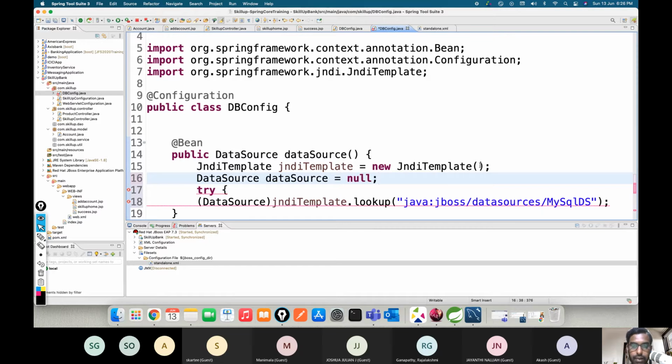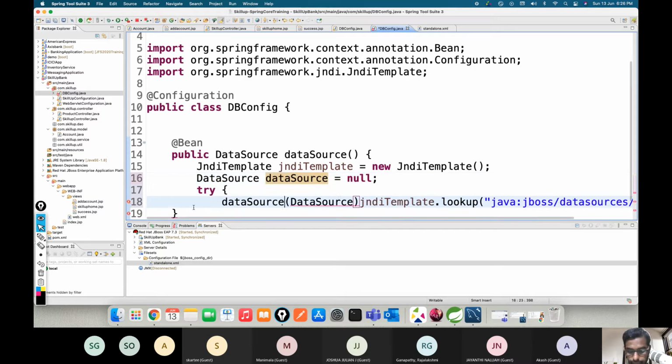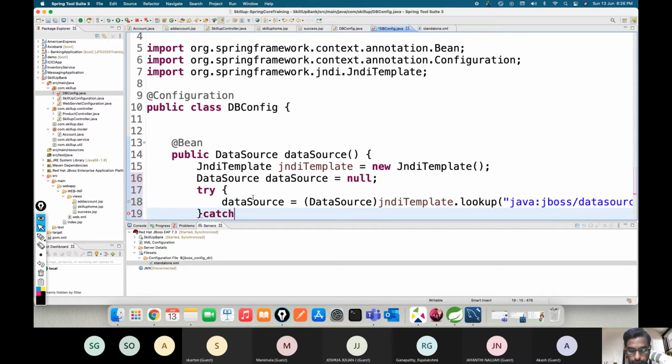So dataSource equals null, and use this dataSource here, and then close the try, start the catch, NamingException. JNDI will always end up with a naming exception.